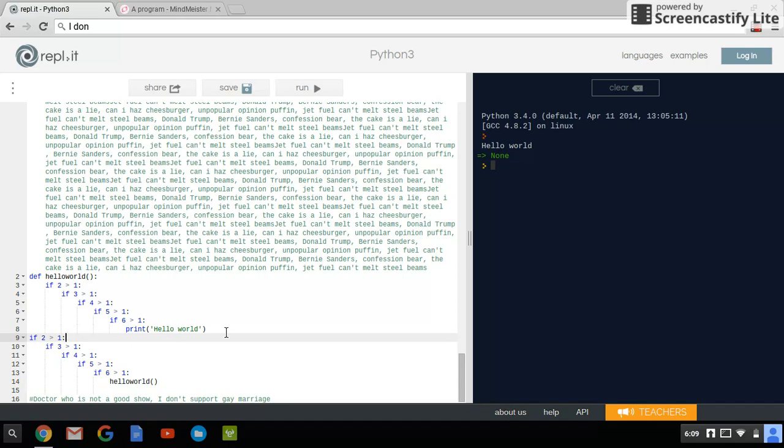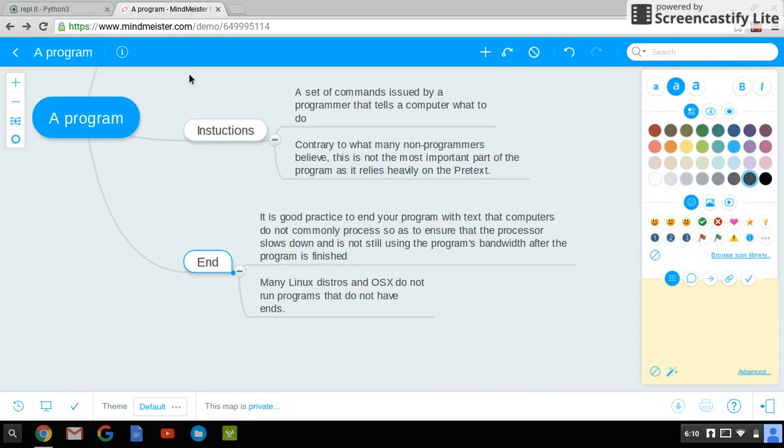So now we'll look at the next part. Print hello world. Now, what this basically does, a lot of people think print prints out an actual sheet of paper, but it doesn't. It just outputs something to the console, and we'll just see that now. Hello world. See, pretty simple. And now here's our next 5 statements, because we're going to have a statement here. 5 if statements, all true, so they all run, and the next line is hello world. Now what this hello world does is it basically just calls this function up here and it runs everything. So pretty simple stuff.